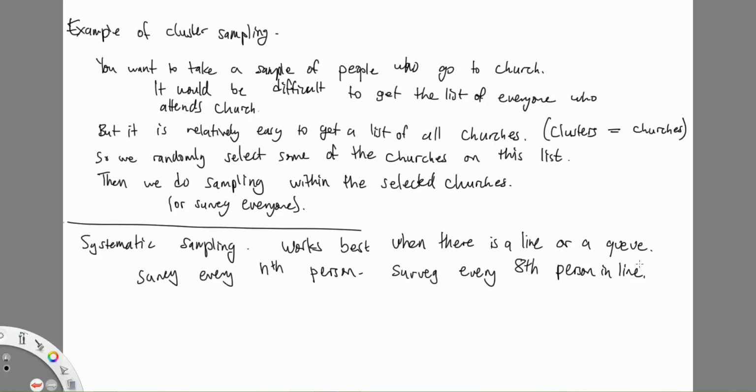You don't want to get everybody because that might be too much work. So you just say, okay, every 10th person who goes through the line gets pulled aside for random screening or something. That's not how it works at the airport, but they could do it that way. Maybe for checking luggage, they might do that, but not with people. They're a little bit more, not random. And that's systematic sampling.